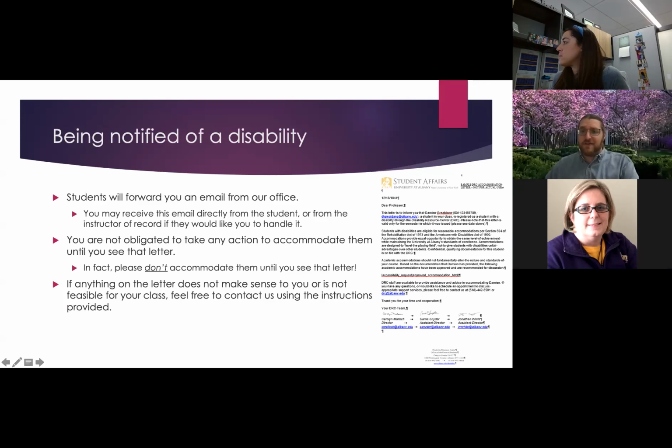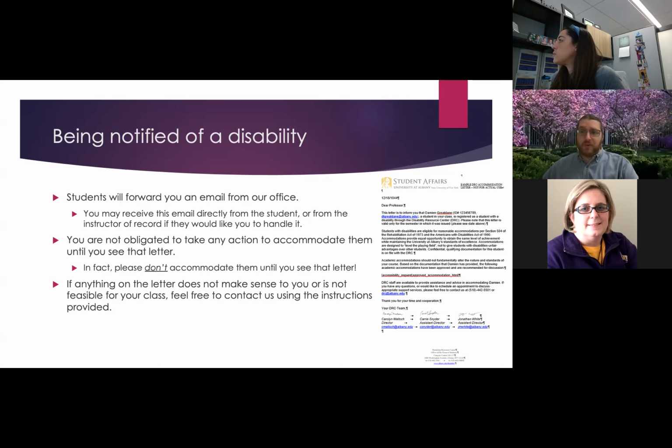Okay, so shifting gears a bit, we're now going to talk a little bit about what it's going to look like for you as an instructor or TA working with students with disabilities. So first off, you need to be notified that a student has a disability. No student has the right to walk in and just assume that their disability is going to be taken care of. So you as the instructor, or your supervisor as the instructor, has to be formally notified that a student has a disability and has accommodations.